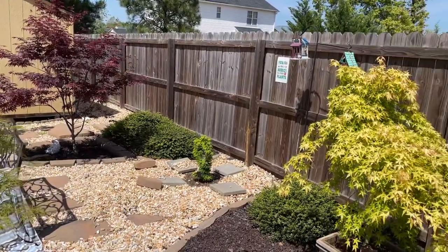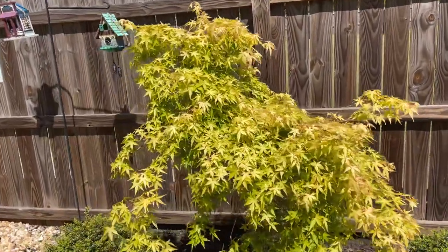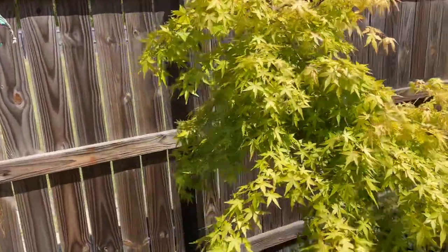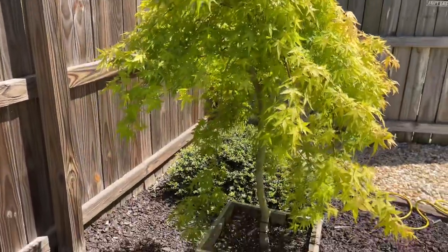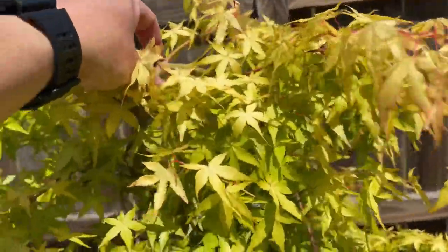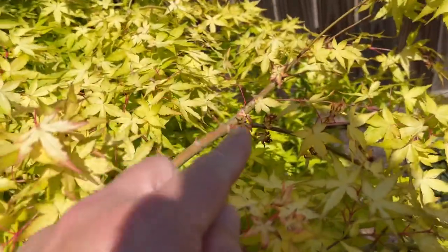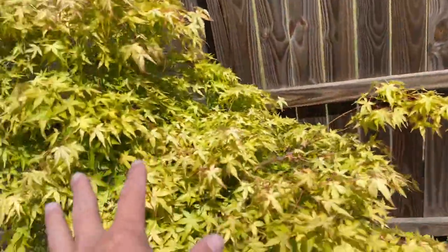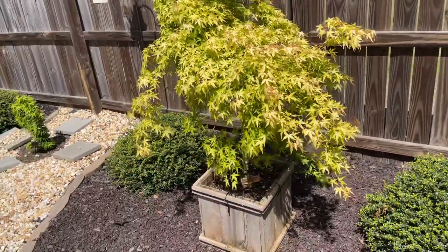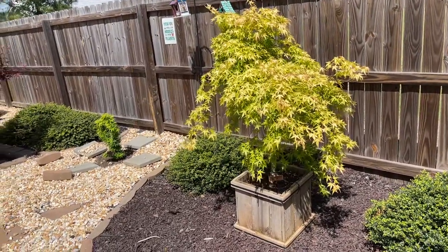So let's just go ahead and start with this Golden Falls. Look at this beautiful tree right here. I got this not so long ago from Mr. Maple Open House. It's a pretty nice little specimen right here. It starts to weep down right here. Boom. Looking pretty nice. And I can tell that it's not liking the sun too much. So I may consider moving this tree somewhere else in the property. I don't have a space for it yet, but I probably need to move it.